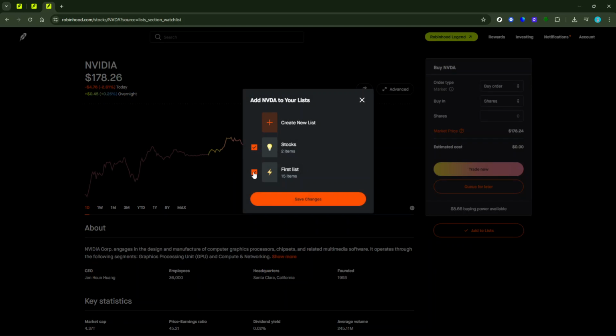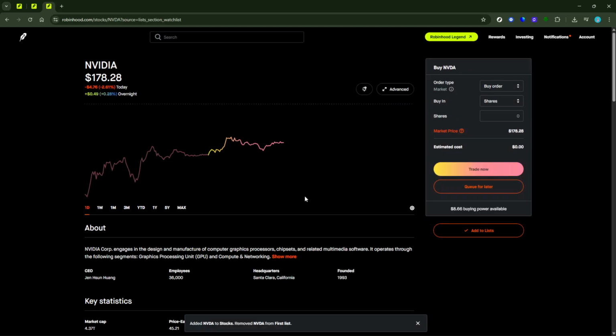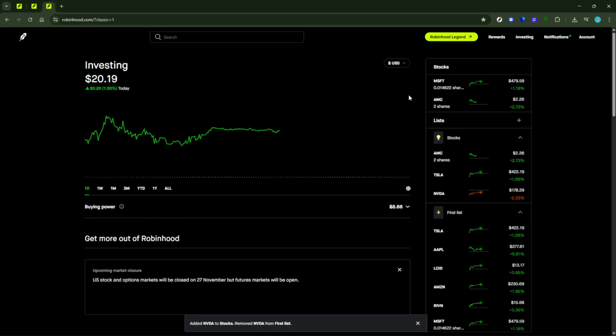If you ever want to check on the stocks you've saved, you can easily view your watch list. On the right side of the Robinhood website, you'll see an option labeled Lists. Simply click on Lists, and your watch list will appear. Here, you'll see all the stocks you've chosen to follow, along with basic data like their latest prices and daily changes. This convenient page makes it easy to get a quick snapshot of the companies you're tracking, all in one place. And that's all there is to it.